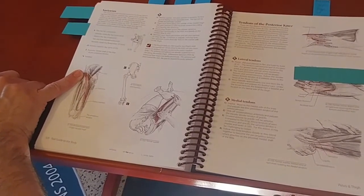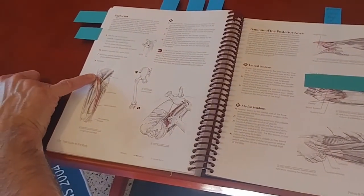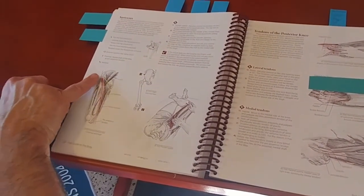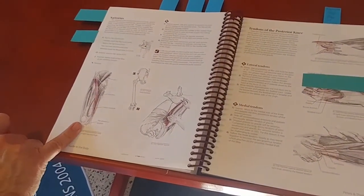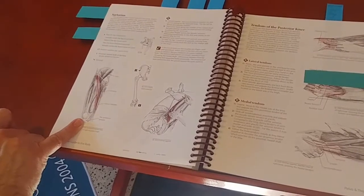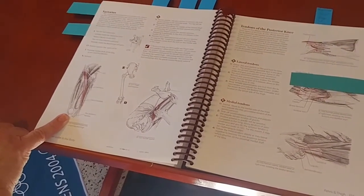Now the next muscle is called Sartorius. It attaches to the front of the hip, and it's a very long muscle, moving across the thigh and down to attach to the inside of the shin bone area, along with other muscles that we'll talk about later.